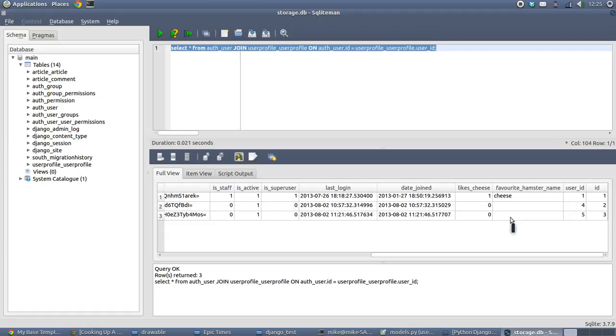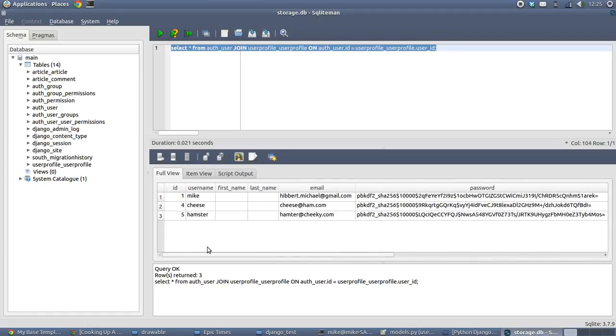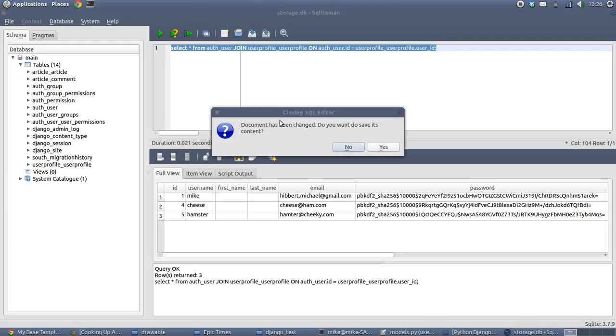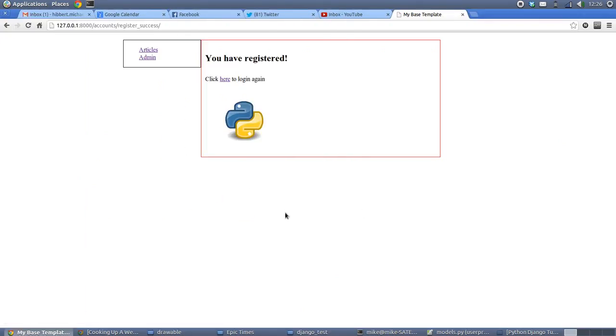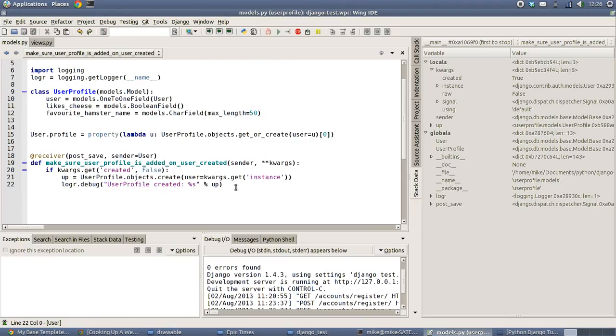You can also see that these are blank, because obviously we've created a blank user profile, we haven't actually put any information in there. And the way that we'd probably get that populated is by sending a message to the user once they're logged in that you've only half filled in your user information, and give them a link through to say complete your registration here type of thing. Okay, so as you can see, signals are very easy, very nice to hook up, and can do you a lot of nice little things that you wouldn't necessarily be able to do on your own.